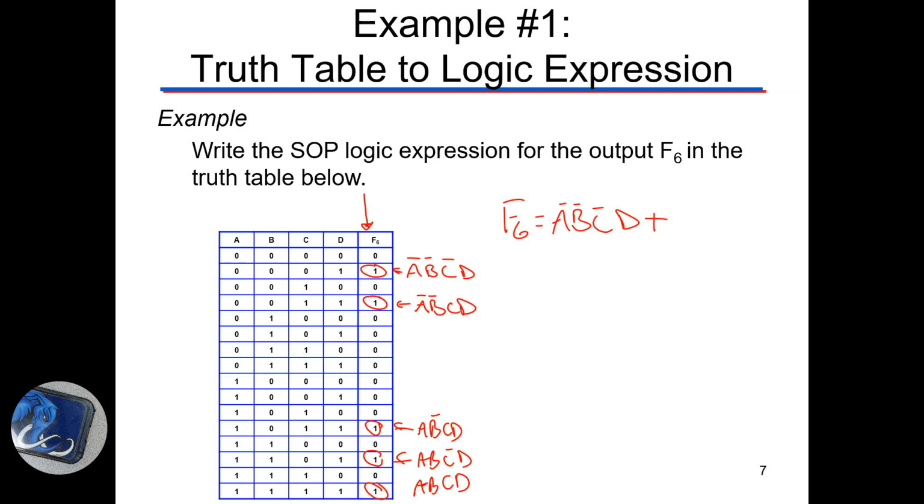So I go to the next row, A, B naught, C, D. And I go to the next one, A, B naught, C, D. Then A, B, C naught, D. And then A, B, C, D. Just like that. It's just the way I write them because to me I can put all my minterms in a column and I can kind of see that I've added them together and I don't miswrite my logic expression. Does that make sense?